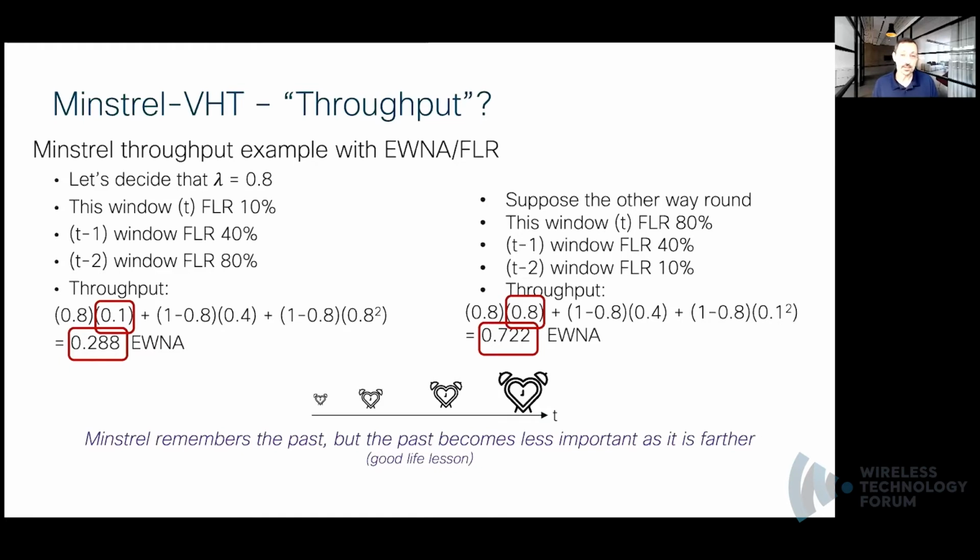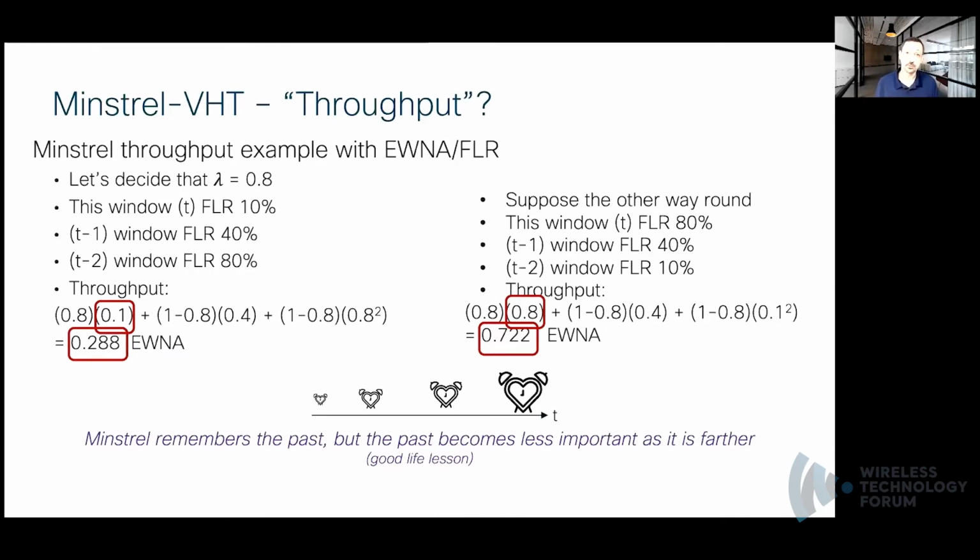And what that says is, okay, my rate is not good now, but it's not bad as a rate because it used to work. So maybe conditions are changing. So I want to have a good emphasis on the fact that now it's not working, but because I chose a lambda fairly high, I want to have a good memory that it used to work. And that means that although this rate is not great now, I don't want to push it down to the bottom of my queue saying, well, that's an ugly rate, I don't want to use it. You want to remember this rate used to be good. So you want to keep it a little bit higher in your stack, saying maybe it's going to work again, because maybe what I'm experiencing now is very temporary. There is some noise on the AP or something.